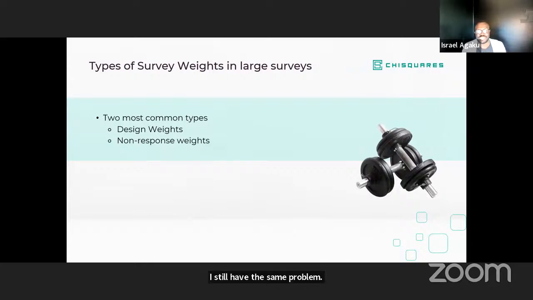There's almost no study that doesn't have an inclusion criteria, but we still have to weight the data. So of course, it's helpful to have inclusion criteria, but the issue of weights is almost a separate issue entirely.